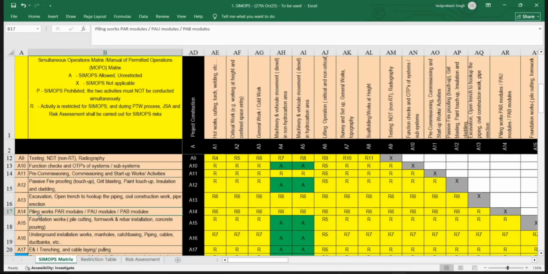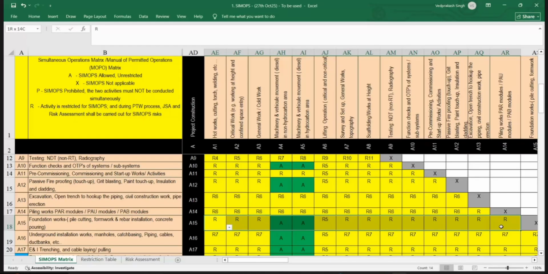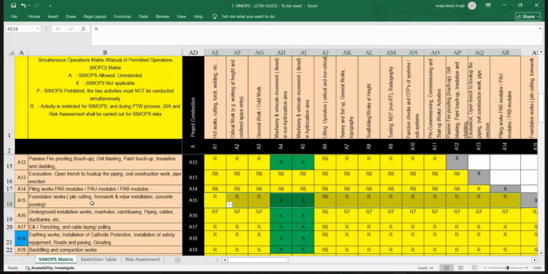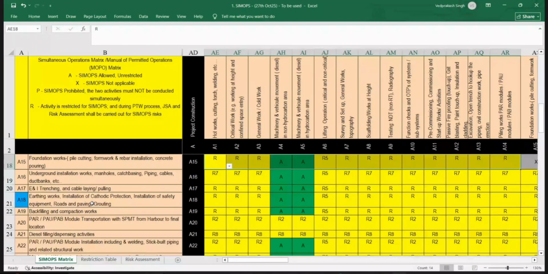Piling job is a critical activity. This is again construction to construction. I have put R because piling has got vibration and noise and site collapse of excavation. We'll put R6. Foundation work again has the same thing: concrete putting and edge collapse, excavation collapse, maybe cave-in. So I don't want to allow it simply to the contractor. This has to be R and this has to be followed by discussion with the construction team.